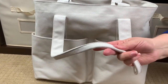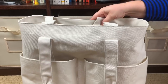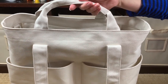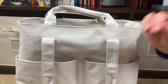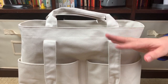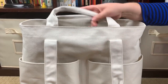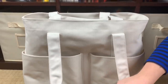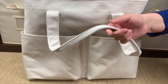One thing I wasn't sure I'd like when I ordered it is that it has a set of rolled tote handles with about a four-inch drop, so they're really just grab handles. You also have two longer straps to carry over the shoulder like a standard tote. I was unsure about the short handles, but after moving this bag around the house, I am in love with them — it's a game changer. The straps are rolled with double fabric but no padding or gel inside, unlike the Dakota backpack or Landing carryalls.